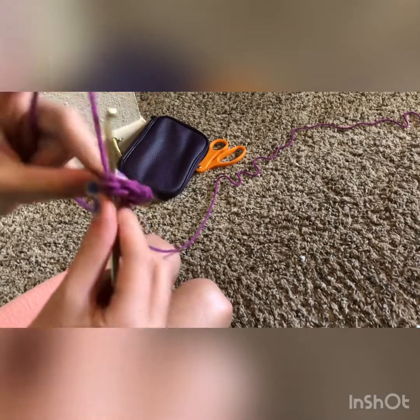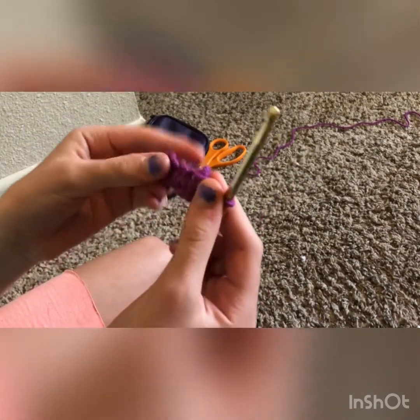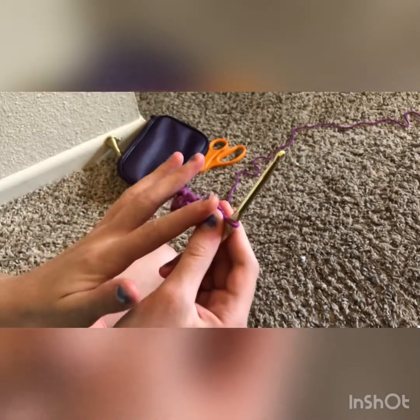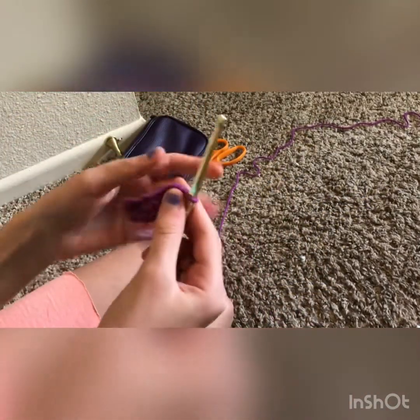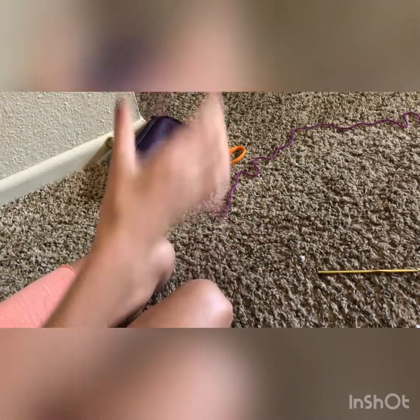When you don't increase at all, it's just going to stay the same the whole time. So let's say you made 6 chains, you're going to just do 6, 6, 6 the whole time. If you increase, then it's going to increase by 1, or however many times you increased. So that's basically increasing on a chain.